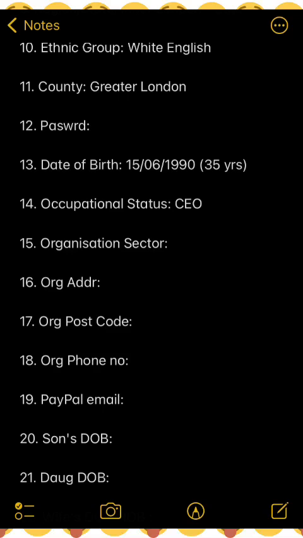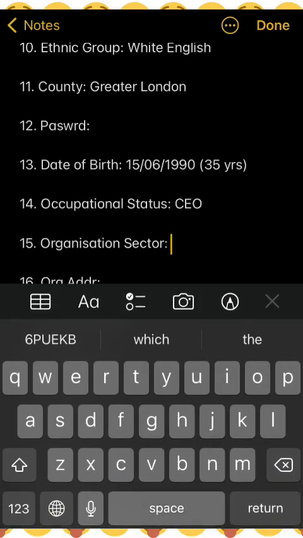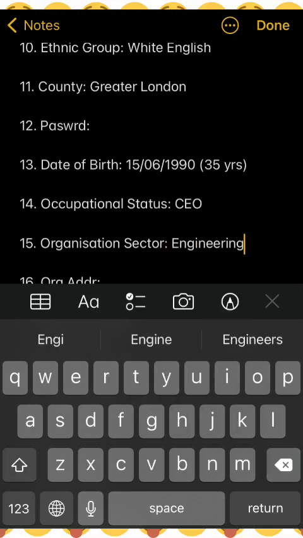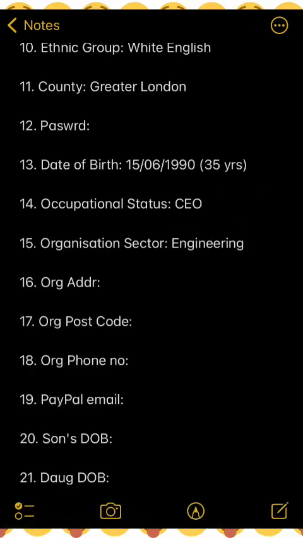But now I'll be using a different organizational sector. I'll be using engineering. You understand what I say? You can use IT, information technology. You can use construction. I'll be using engineering for these templates.